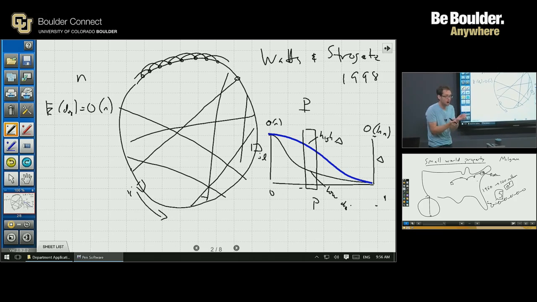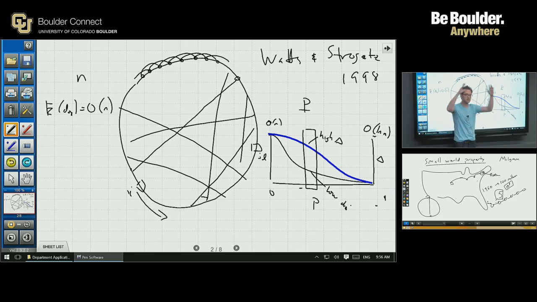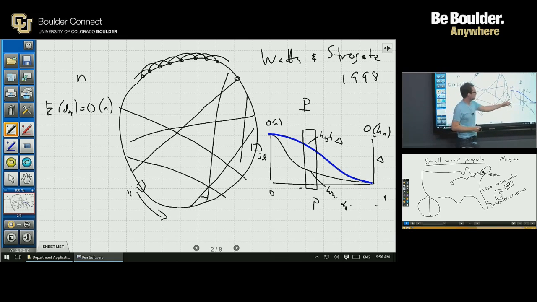So when P is low, I'm only rewiring a tiny fraction of edges. But the critical insight here is that that's all you need in order to collapse the size of the world. You only need a few shortcuts in order to take something that looks like a big world and make it act like a small world. And you can preserve almost all the other local properties in the graph that you like, whether it's triangles or squares or whatever. It only takes a little bit of randomness in order to create these very short paths.